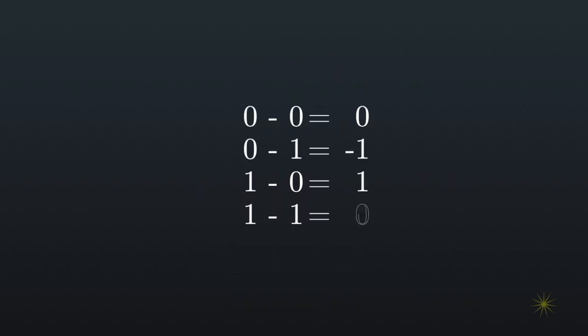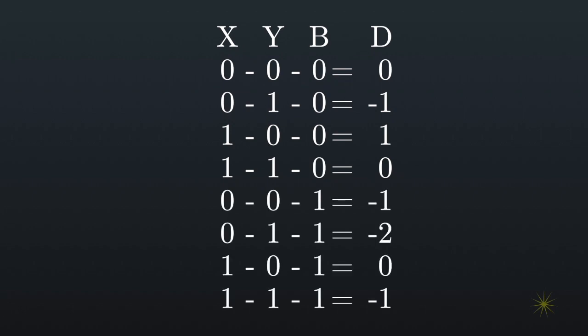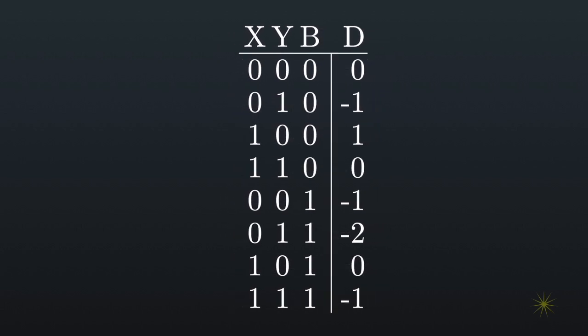Now let's show all possible ways we can subtract a 1-digit base 2 number from another. But rather than build a half subtractor circuit, I'll show you another way we can arrive at building a subtraction circuit. Let's show what happens when we also subtract an additional borrow value. This is what happens when we borrow from this column. We need to subtract an additional one from our result. As always, let's tally this up in a table.